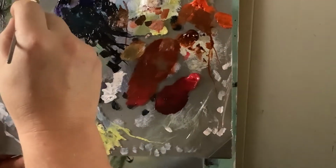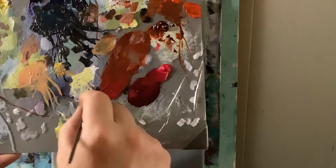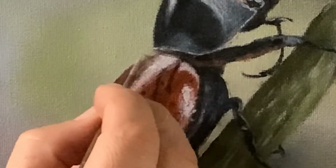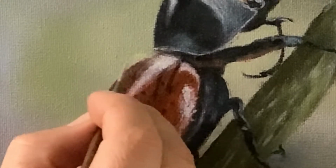Okay, with a clean brush now and titanium white, just a teeny bit of Cad Yellow and more water as you see there, pulling through to a point. That's very important. And let's strike some hairs on the outside here.